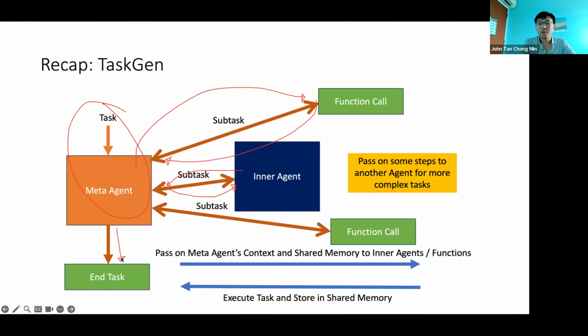One important thing to note is that the agent's context, like what task the agent is trying to do and what subtasks have already been completed so far, is all passed down to the inner agent, so that the inner agent has some idea of what's going on in the main agent. This ensures continuity of context. Once the agent or the function has finished, we will store this in subtask completed, or if it's too lengthy, we'll store it in shared variables. So that's at least the workflow so far.